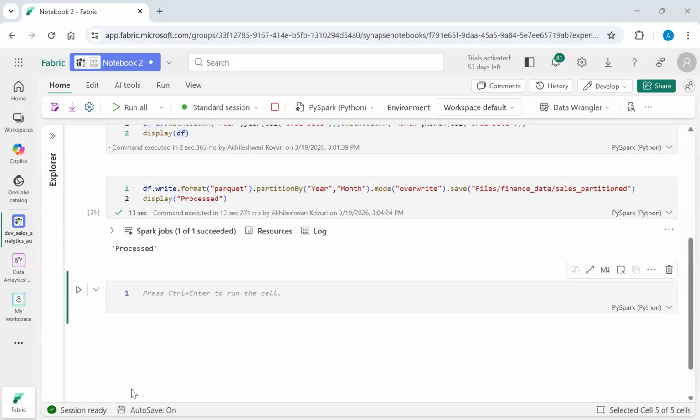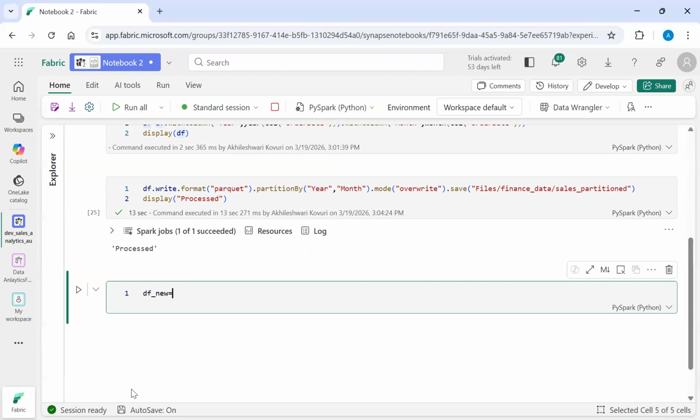In the back end, when we apply this filter based on the date, year, and month, Spark reads only the required folder instead of scanning the entire CSV file. So it significantly gives improved performance. Okay, now let me read this data.